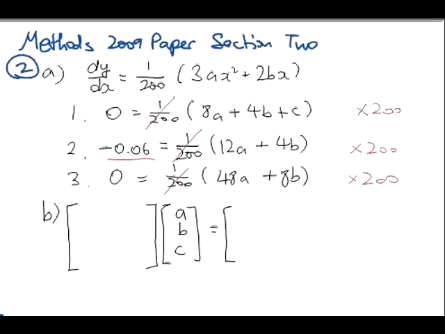And remember, we've multiplied stuff by 200 now. So, you can sort of forget about that. And negative 0.06 is actually going to be, what is it when you multiply by 200? 12. Makes life easy. The first one is 8a plus 4b plus c. 8a plus 4b plus 1c, right? We all remember how matrix multiplication works.